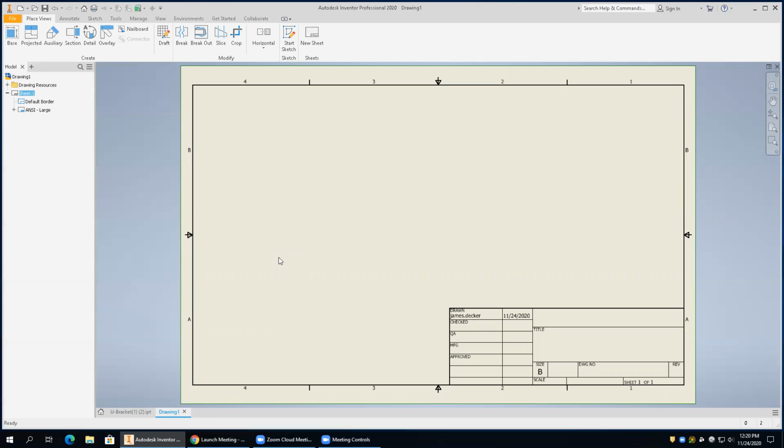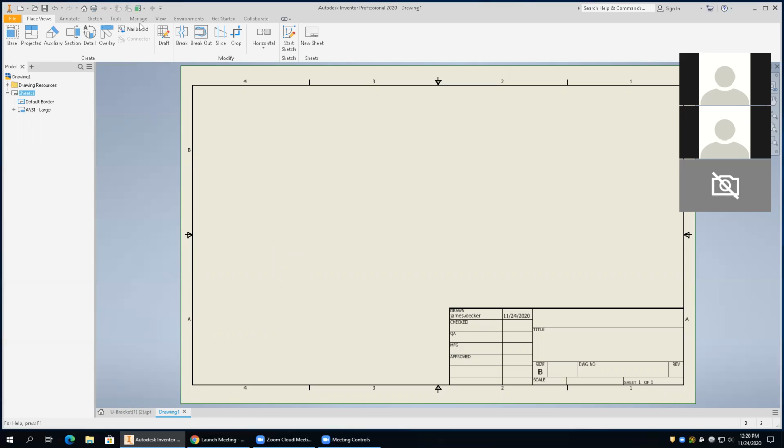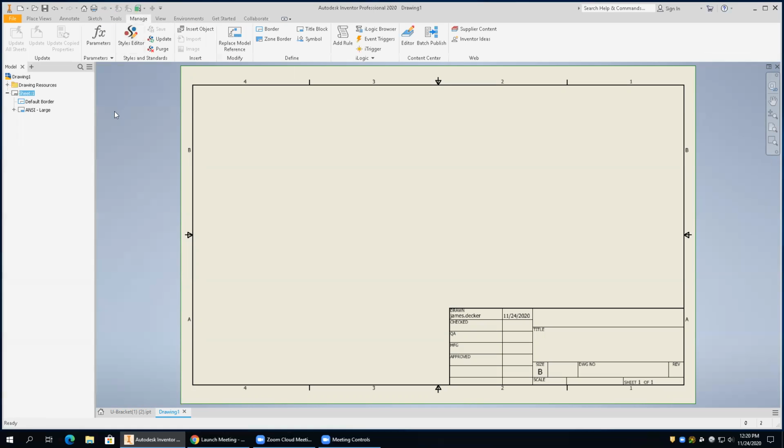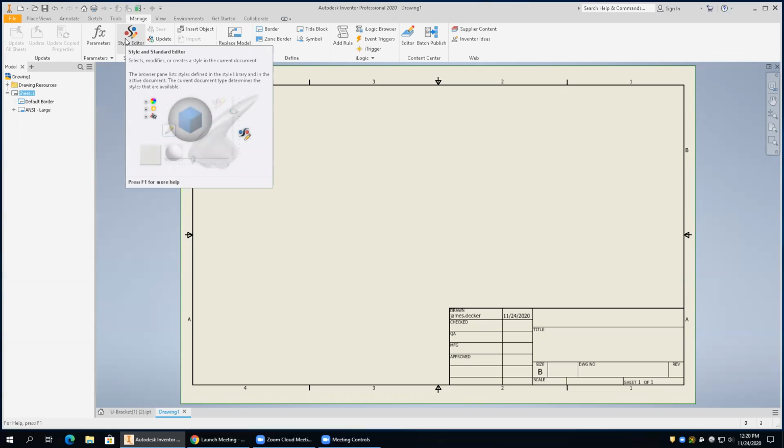I'm not gonna have you go in and do that right now, but if you do get the chance to read the book, go over to the Manage tab here at the top, and there's your style editors. That'll open up the different styles that you have, the dim styles, your text styles, those kind of things, okay? It's really similar to the text styles and dim styles that we have in AutoCAD, but we're not going to worry about that.